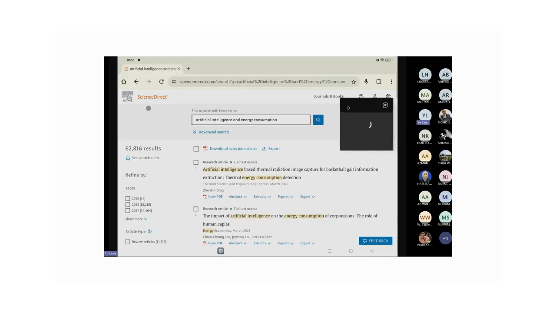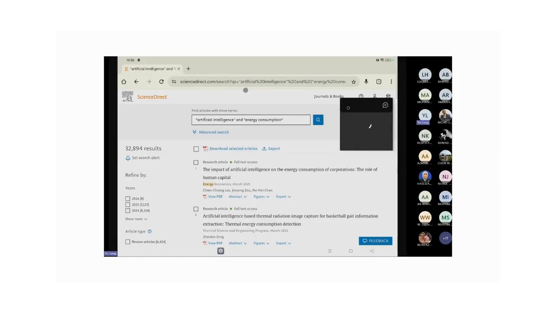So you enclose it with inverted commas. Same for energy consumption, so you don't want to receive other types of energy keywords. And you will notice that when you enclose it with inverted commas, you get much fewer results. You reduce it by about half, from 62 to 32 thousand.